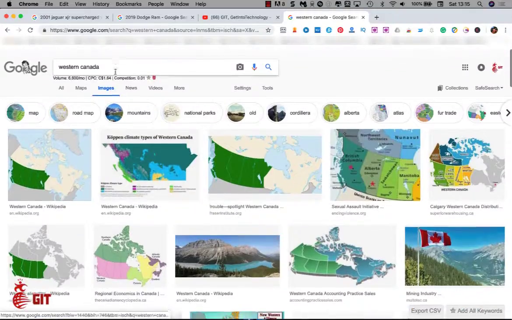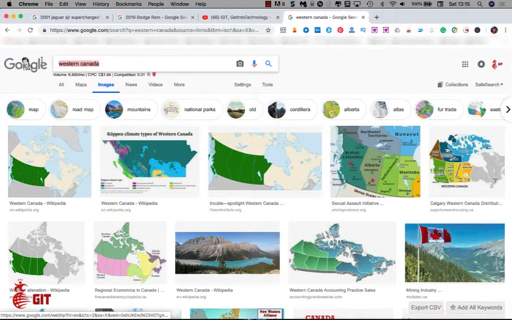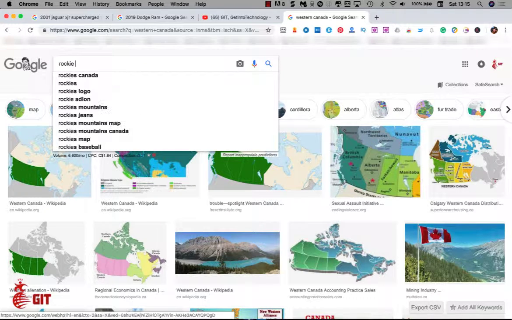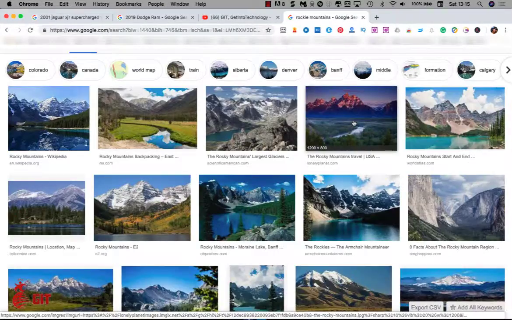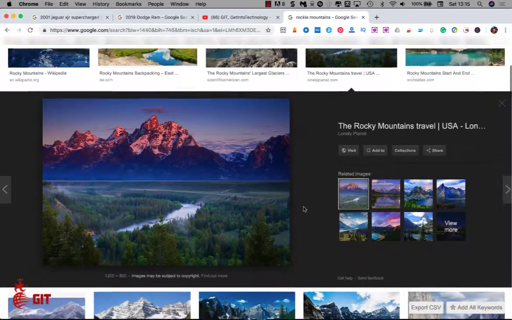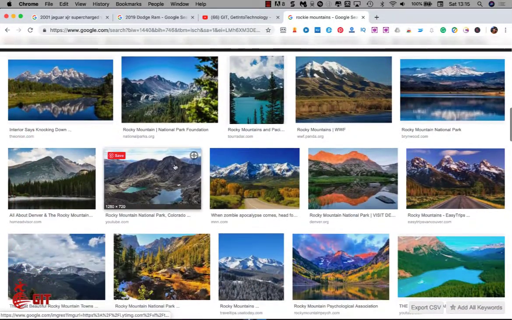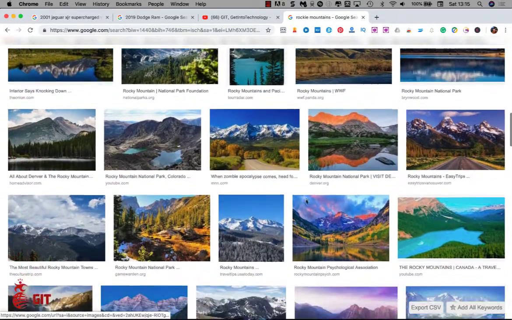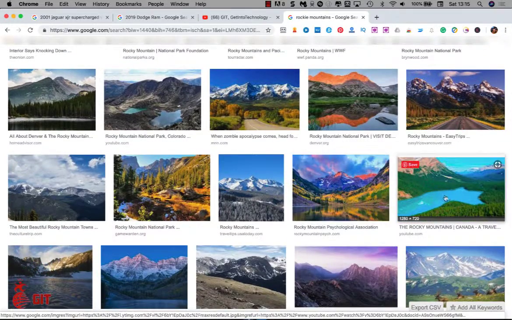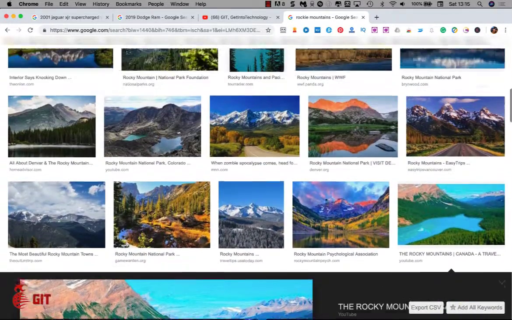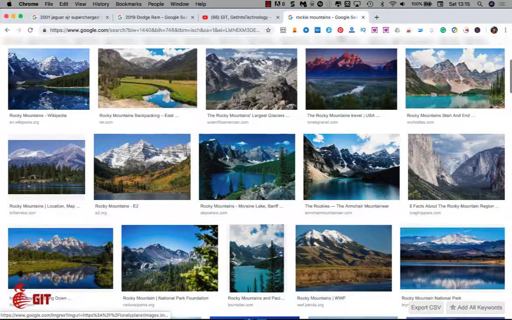Then Rocky Mountains. So then you come in here and you can look at different pictures. Absolutely stunning pictures. I've been there. It's absolutely gorgeous out West. So there you go.